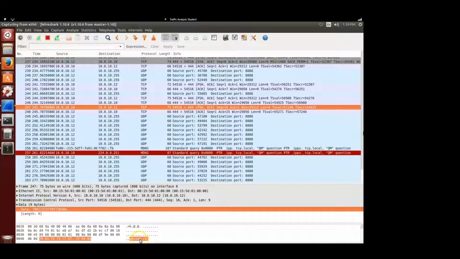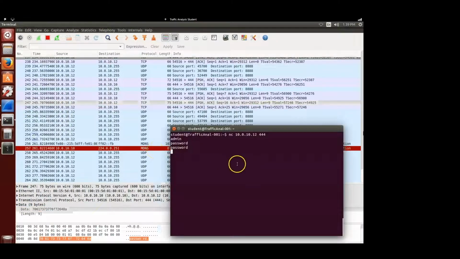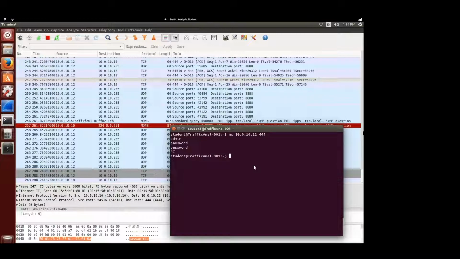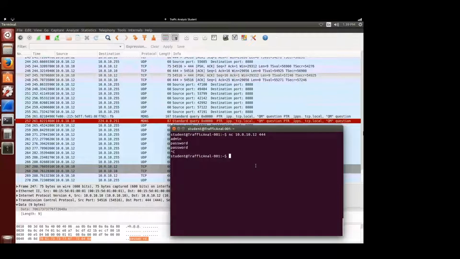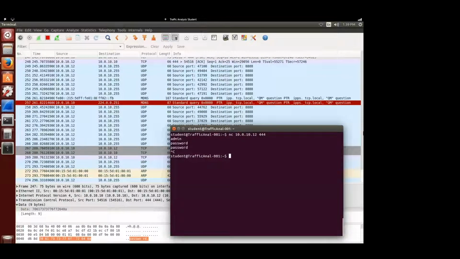And same thing, if we go look at that other packet that came through, you notice the push command there in the packet, the PSH, the push. So we see password there as well. So basically the admin and password that we entered in as our credentials, that information was captured by Wireshark. And so if we were an attacker, we could see that information and get your login credentials.